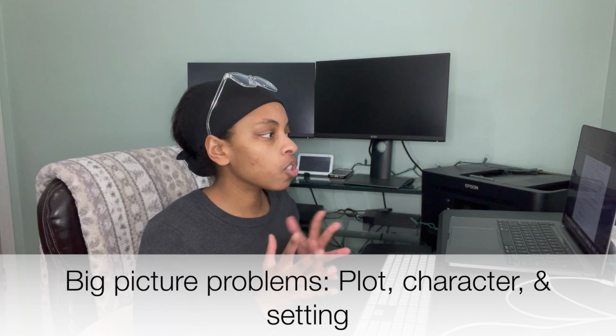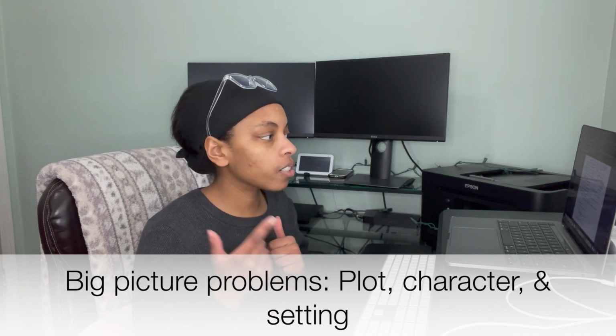The first lesson is, what did you write? In this step, she mainly has you focusing on the big picture problems, so plot, character, and setting. On her guide, she has supplies that you need and what you're going to be focusing on for that lesson. For this lesson, it says pens, multicolor pens, index cards, and a printed copy of your entire manuscript.